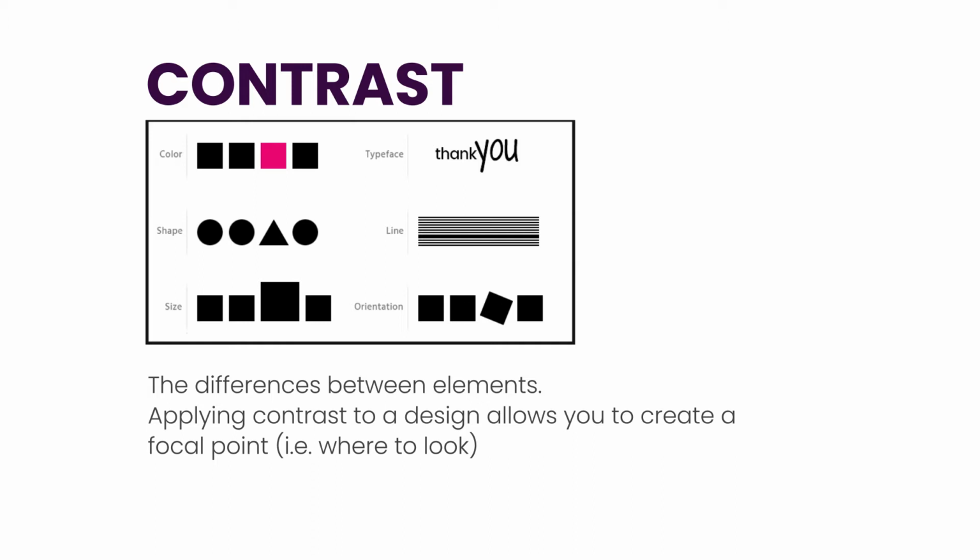Contrast can occur in color, shape, size, and typeface. You can mix sans serif with serif, just like what we have there. The first one, the thank, is a serif. Just like what we have here, the thank is sans serif, while the U is a script. Contrast can also occur in line and in orientation.